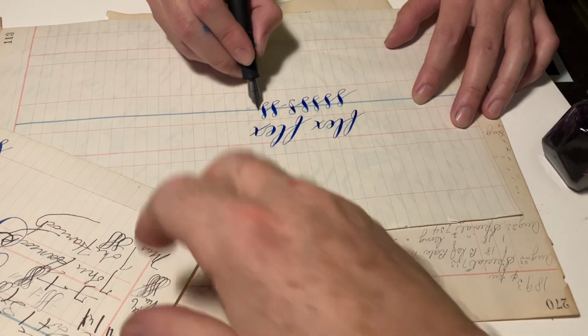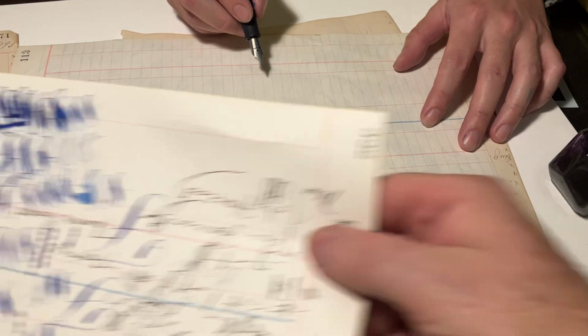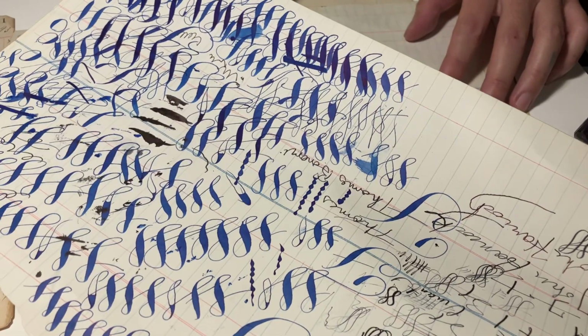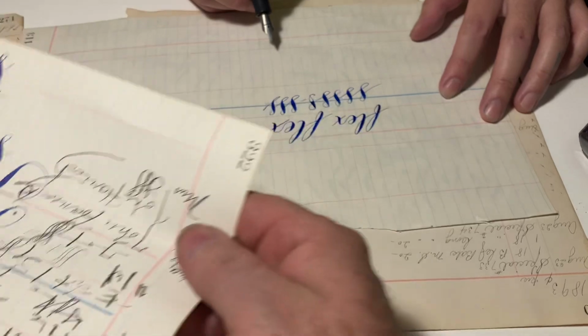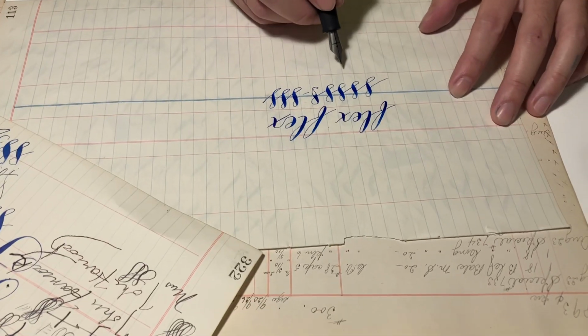At the pen show, he's not writing with that pen right now, but at the pen show you can see the magnificent range of line width that he got with his titanium pen. And what nib was that? It's a Bock number 6.